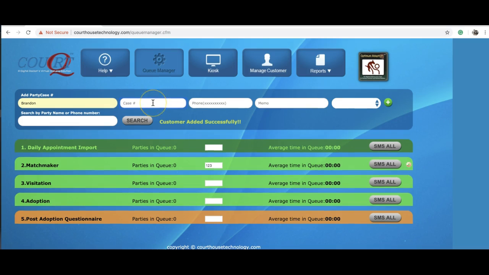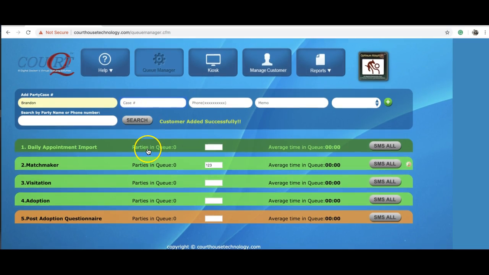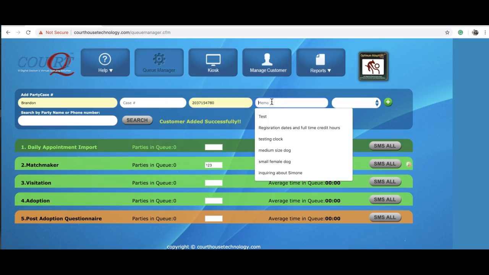Or if you're using Acuity Calendar, if you want to use our calendar, that's fine, via a widget on the website. And then when folks make an appointment, we'll have them every day be pulled down into the daily appointment import. This is what we do at San Antonio for the spay and neuter, so that's not a problem. Or like I said, if it's a manual thing where people call in, that can be done here.